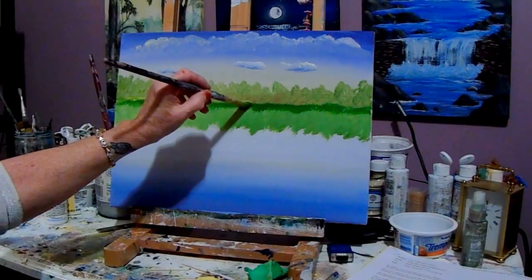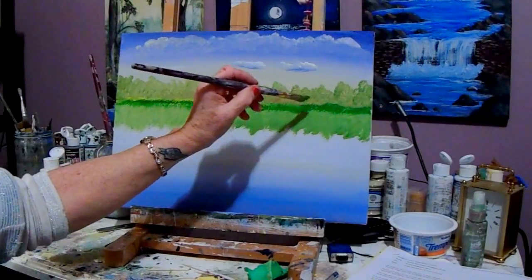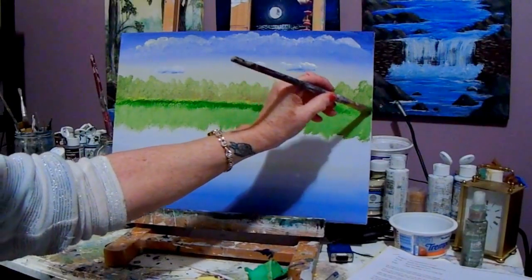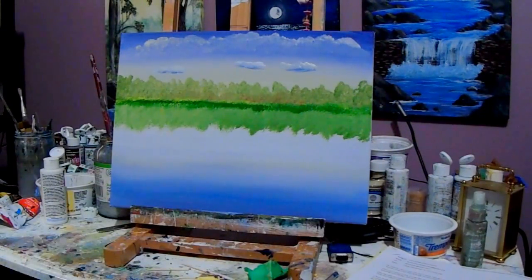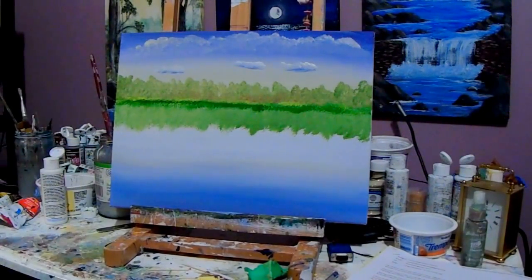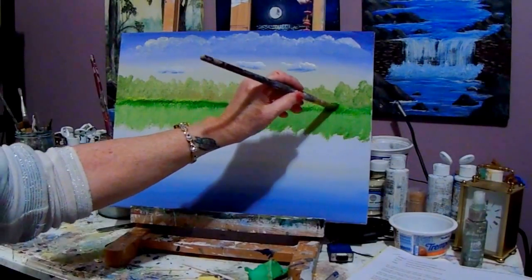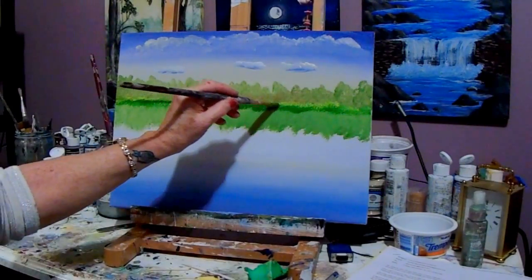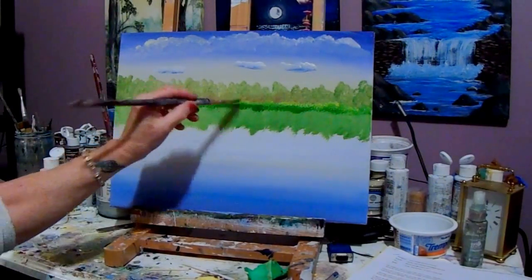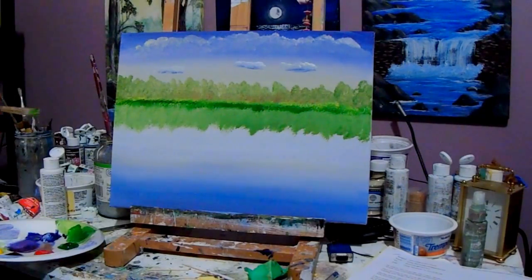Alright. Now, look, see, that changes it up a little bit. I didn't do that in my other painting. I hope my head's not in the way. Okay, let's see. How is that? We can put more on there. Here we go. I don't want it to overpower the painting. Okay, nice. Perfect. Well, sort of.